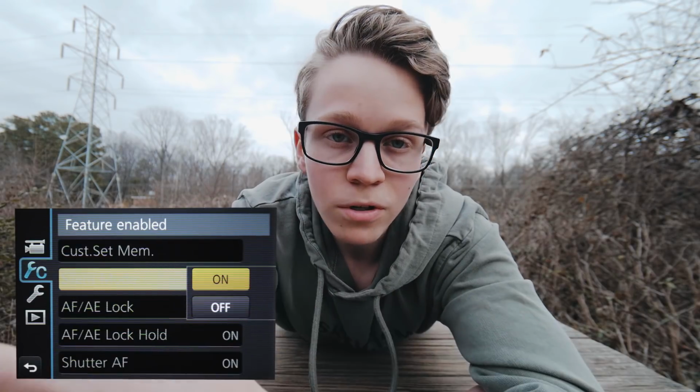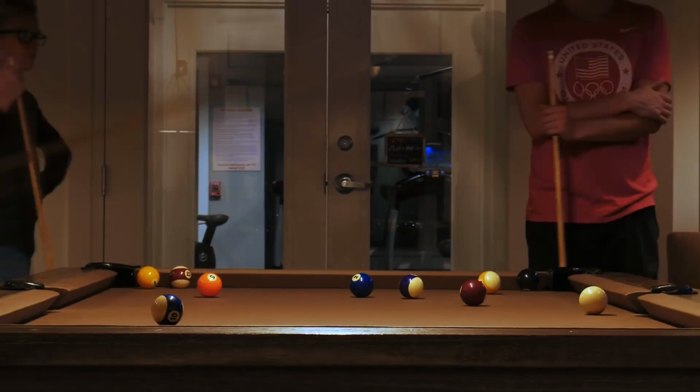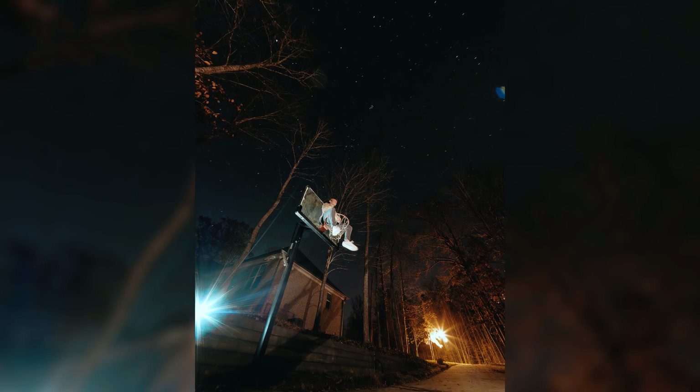I keep my camera on silent mode so there are no beeps, no shutter clicking sounds, but I only take it off of silent mode if I'm shooting a long exposure or a time lapse. For whatever reason, you're not able to leave your shutter open for more than I think 1 second on silent mode, so keep that in mind if you want to shoot a time lapse and have that motion blur, or shoot something like a long exposure photograph, then take it off of silent mode. But for just about everything else, there's really no reason to not have it on silent mode. You won't be bothering anyone or scaring off any animals.